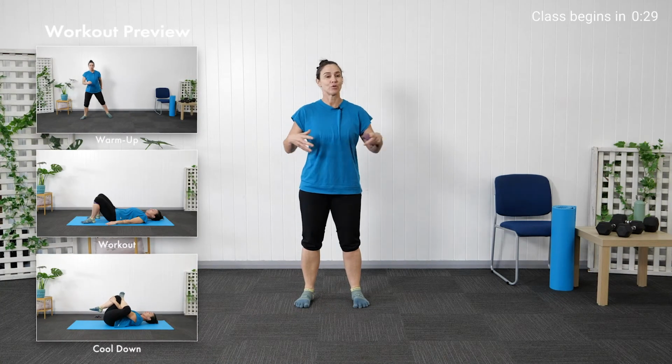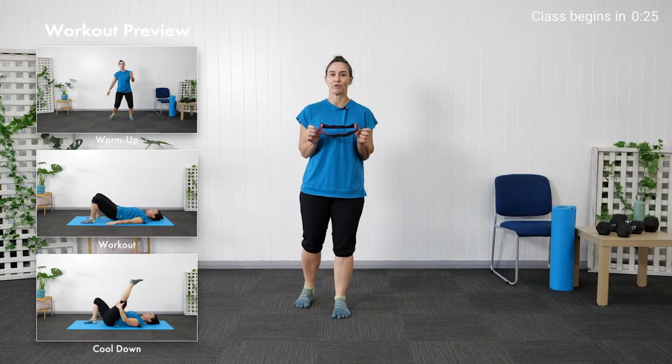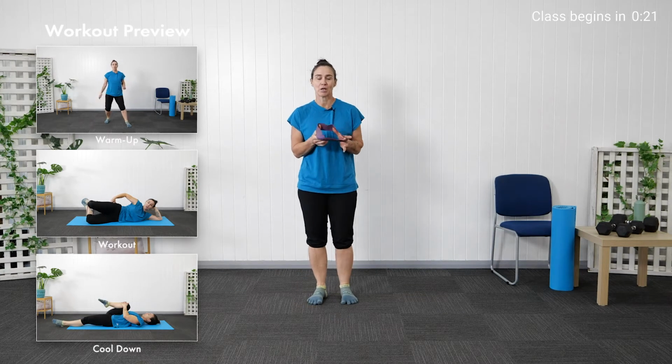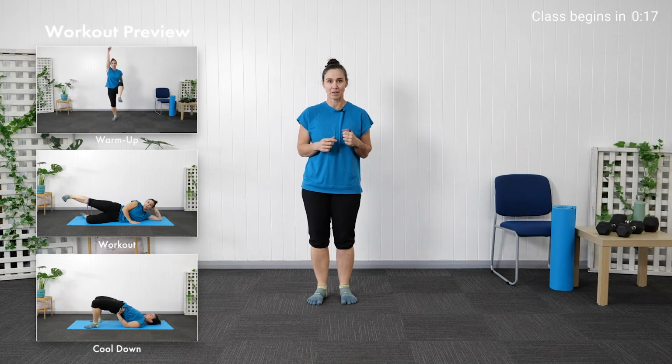Today we are going to have a lower body focus session using a loop band if you have one. So loop bands are really handy. I get mine off eBay. You can get them at different places, so have a look around. It's great to add a little bit of resistance into the session.